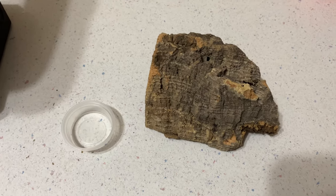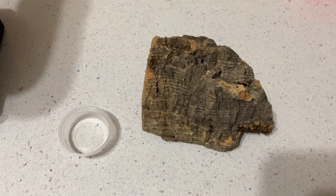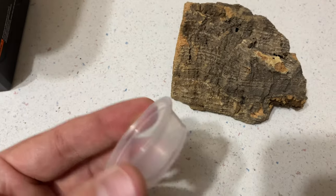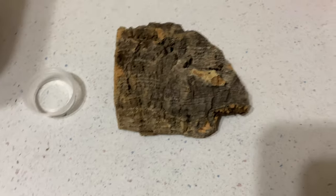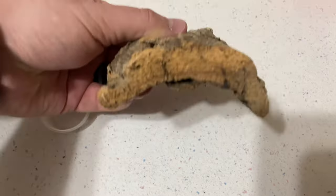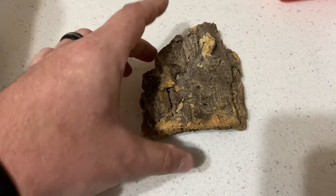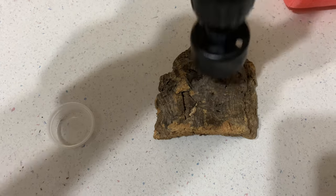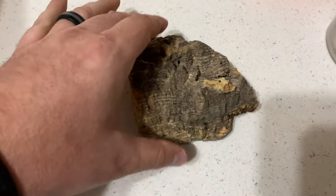We're going to do a little bit of creative herpetoculture engineering today. I have a new gecko that I picked up yesterday and two options for a feeding ledge. I have one of the plastic sink rack options from Walmart where little cups fit perfectly for food. The other option is some cork bark I got at a pet store today - this one has a beautiful flat end on it. I know from experience I can connect these using hot glue to the sides of my tubs and they stay very sturdy, holding the weight of a gecko. I'm going to take a drill with a hole saw and put a hole right down the middle of it so the cup fits in the hole, then connect it to his cage.